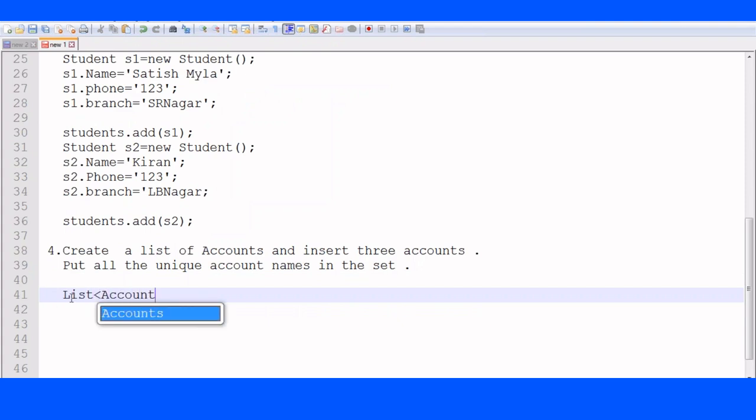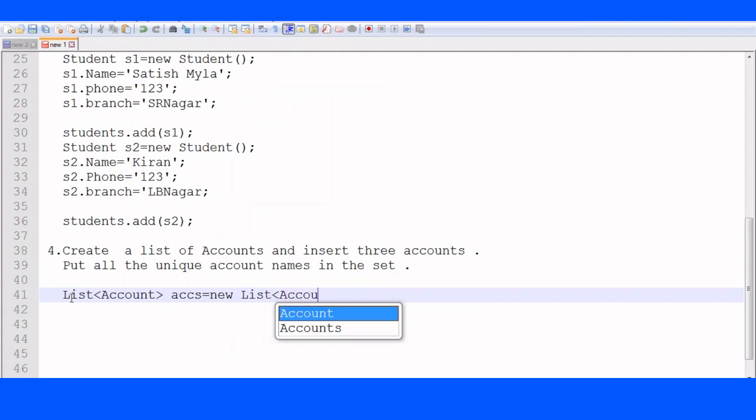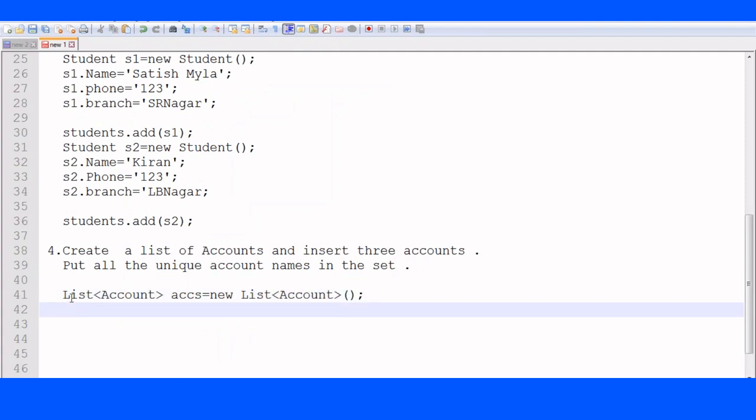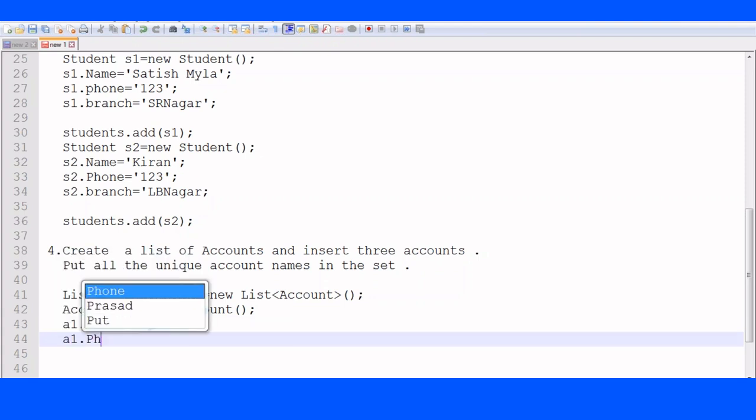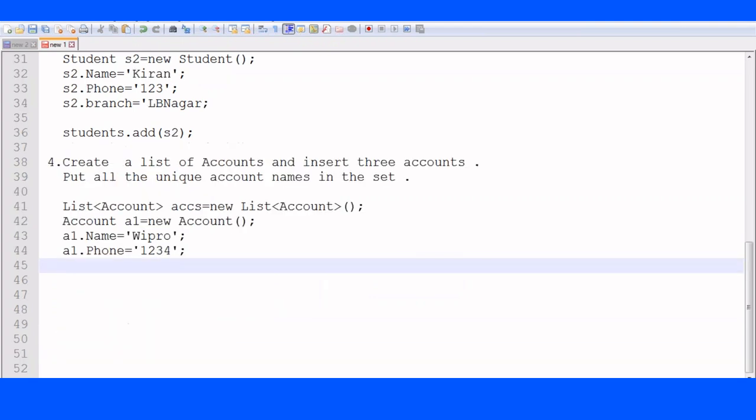So what I have to do, boss? List of account is equal to list of. Then what I am doing? I have taken an account, add the account to the list.